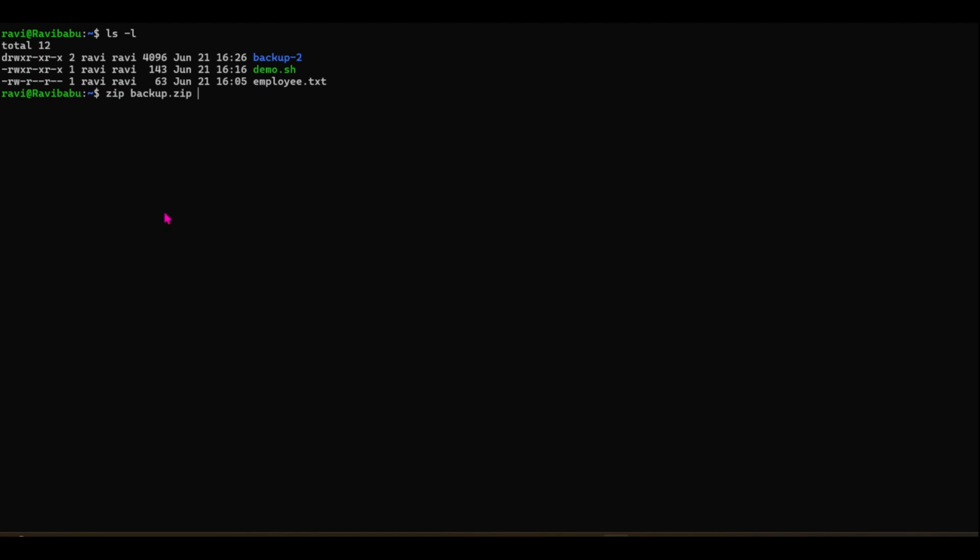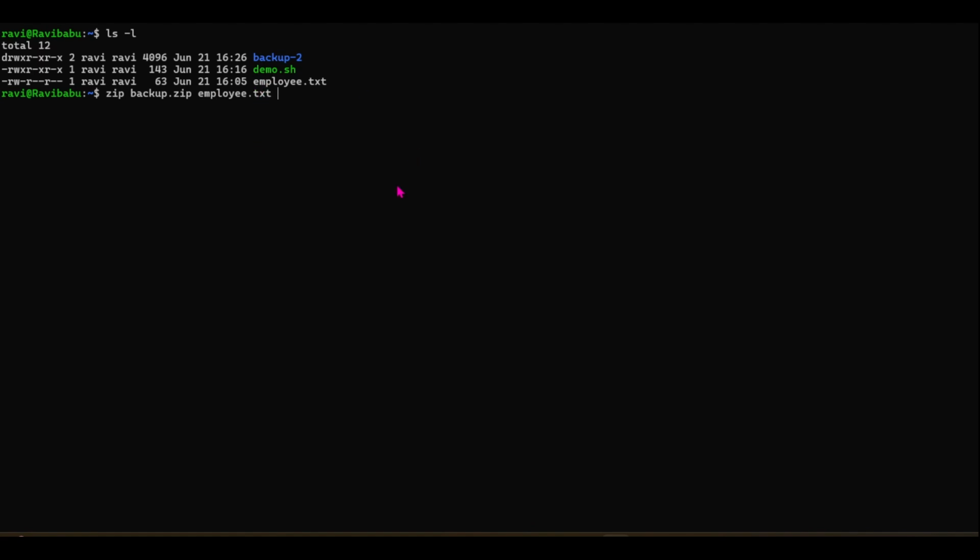Now let's do zip. To zip, we have a command like zip backup.zip. So the name extension will be zip. For tar, the extension will be tar, and we will zip these two files.